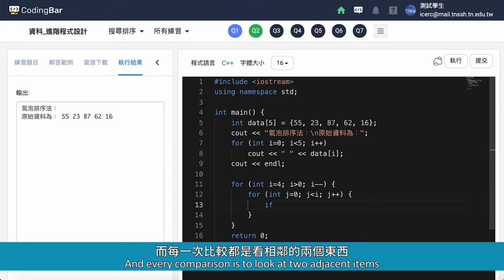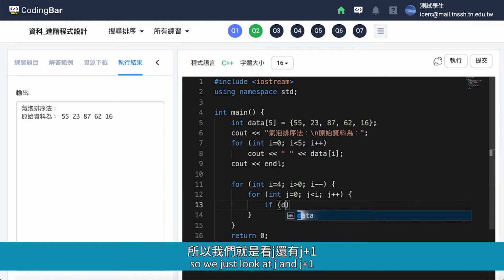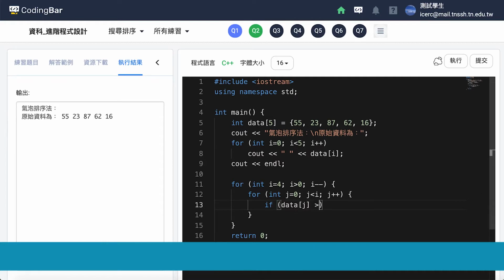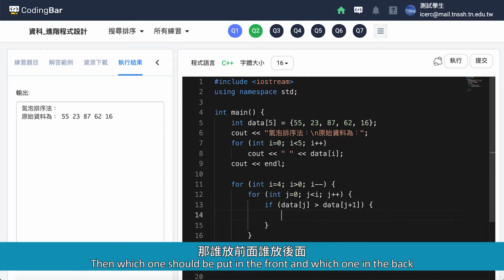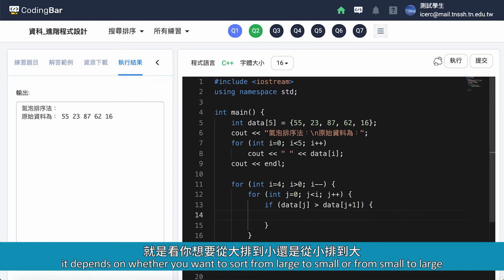And every comparison is to look at 2 adjacent items, so we just look at j and j plus 1. Look at their size relationship. Which one should be put in the front and which one should be put in the back? It depends on whether you want to sort from large to small or from small to large.